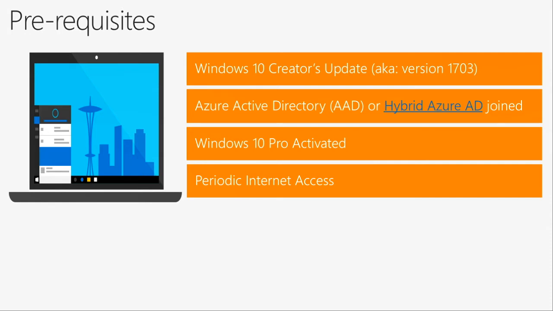You then need a Windows 10 Pro 1703 device. As soon as that Windows 10 Pro device connects to the cloud and sees that there's a license available, it will step up. That obviously requires periodic internet access because we need to talk to Azure Active Directory to confirm that there's a license available. So if you've got a machine that sits off of the internet altogether for an extended period of time, obviously you're going to look at KMS or MAK or something like that instead. So this is really for the internet connected client.